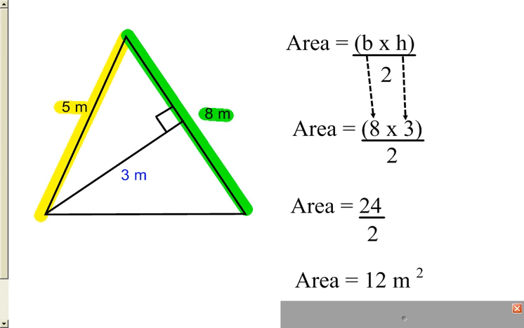The exponent 2 stands for the number of dimensions that we dealt with in order to come up with the area. And since area, no matter what shape you're dealing with, deals with length and width, or in this case, base and height, that's 2 dimensions. The superscript 2 here, or the exponent 2, really deals with the 2 dimensions that we're dealing with for the square, which would be length and width. So it's always meters squared. If you prefer, you can actually write it out as meters squared or square meters, your choice. Mathematicians like to do things as quickly as possible, so the shortest way to abbreviate that would be m for meters and the exponent 2 for meters squared.